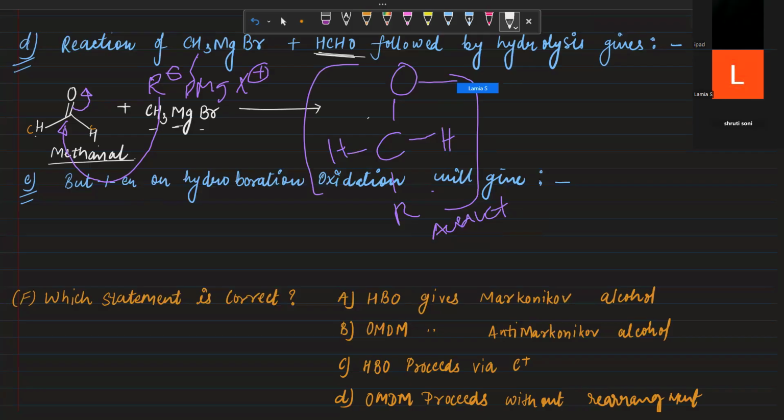Oh yeah, sorry, I forgot about that. That's a huge mistake. Okay, MgX. So then we want to get rid of this bond, right? Through hydrolysis. Hydrolysis will allow that to take place. So then if you continue, you add hydrogen, right? You're adding hydrogen, and oxygen has the two lone pairs.